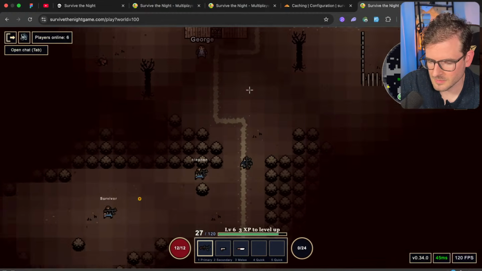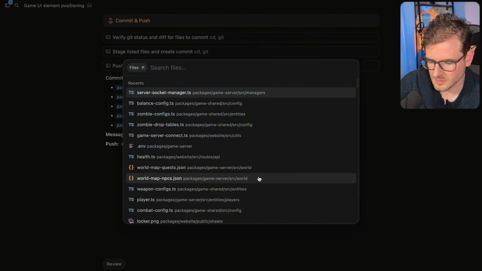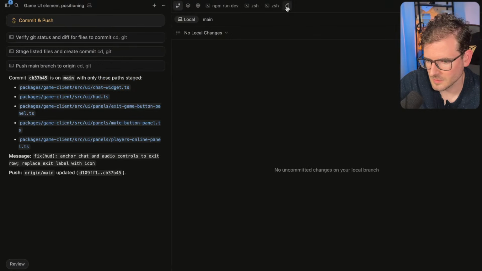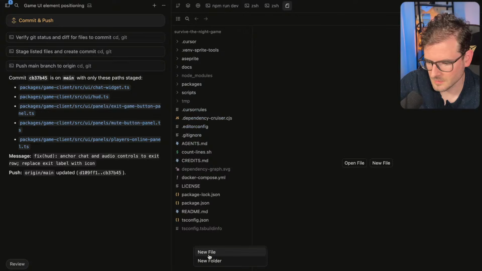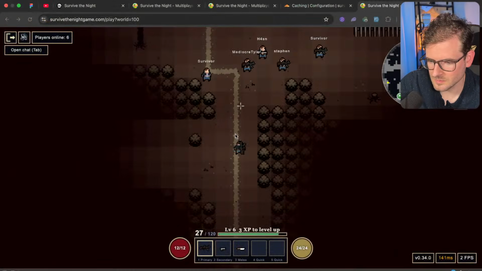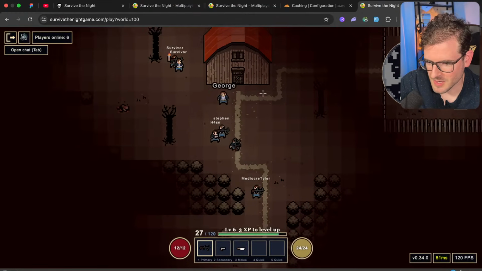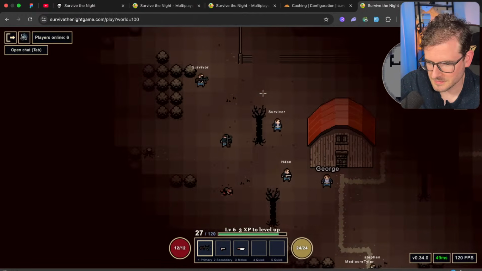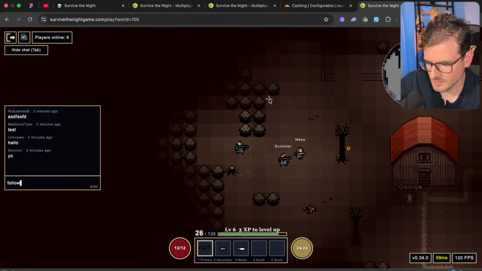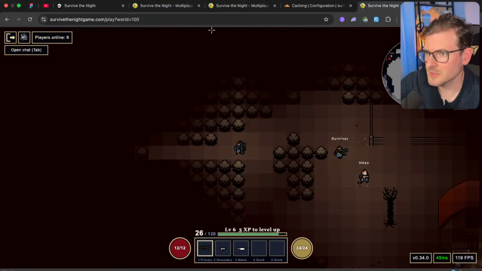Let me go back and make a to-do list or something. Nice, we got a whole army over here. All right guys, we can try to fight a boss if you follow me. I think there's a boss up here. I'm at the top left of the forest.